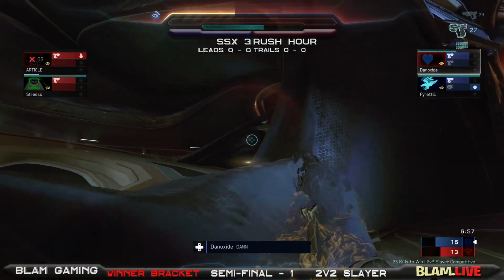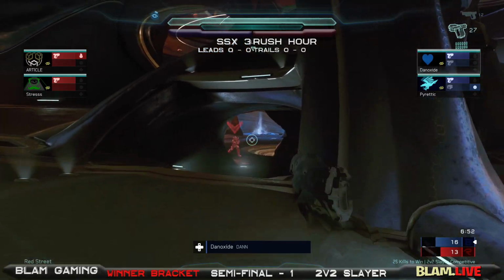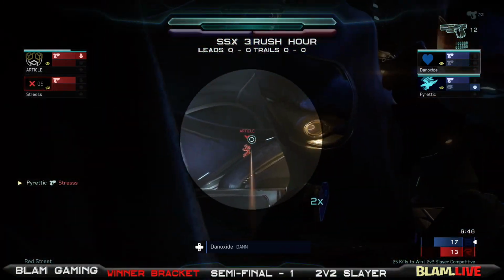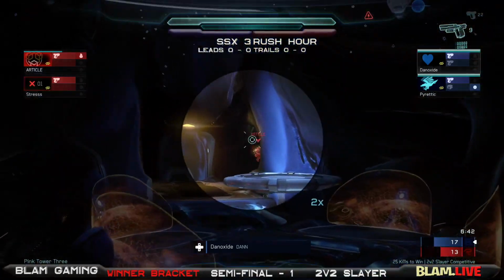Stress right now, the last surviving player. He wants to get that challenge, but he knows he can't afford it. He's got to try to stay alive here. An unfortunate situation for Stress. I don't imagine he's going to survive much longer. Perfect play from Dan and Pyrettic. You can see how they're working together so effectively to close that gap, and now they're leading with 4 points.